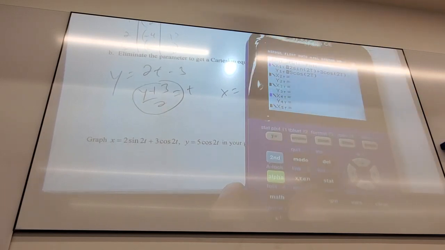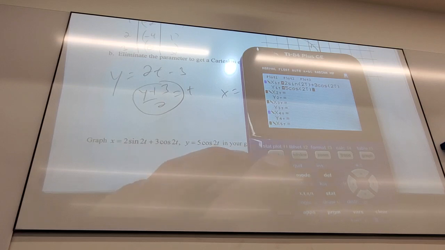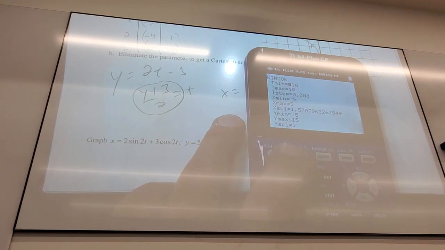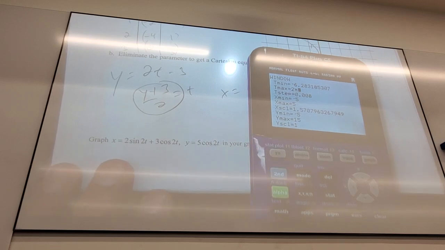I didn't give us a range on the t, but let's see if you guys are with me on this. Let's make t go from -2 pi to 2 pi. That should cover everything. It's probably going to over cover it, because the period of the functions in this problem is pi. So it's probably going to retrace itself. And my scale is actually not that bad. So now it's retracing itself.